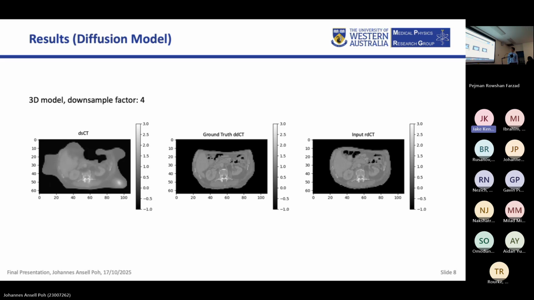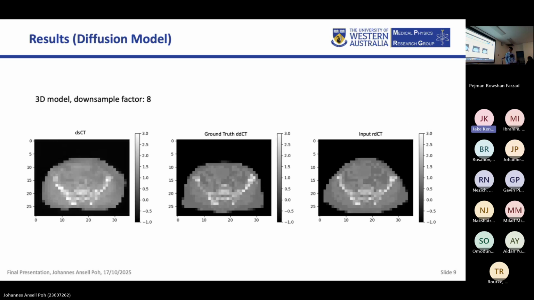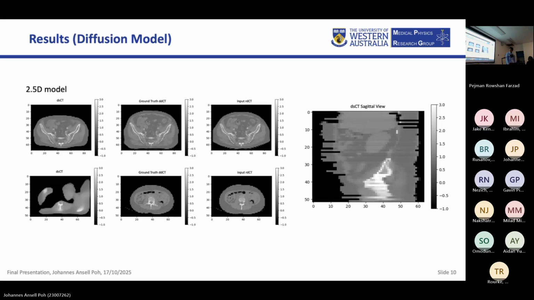I did a lot of experimentation. For this one, it doesn't produce a realistic looking CT image. For this experiment, it generates a very pixelated CT image. I tried generating the images slice by slice. It generates some promising looking CT images, but fails at others, and it doesn't have very good continuity between the slices.